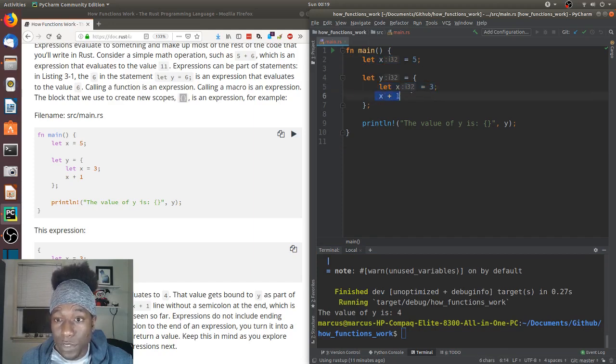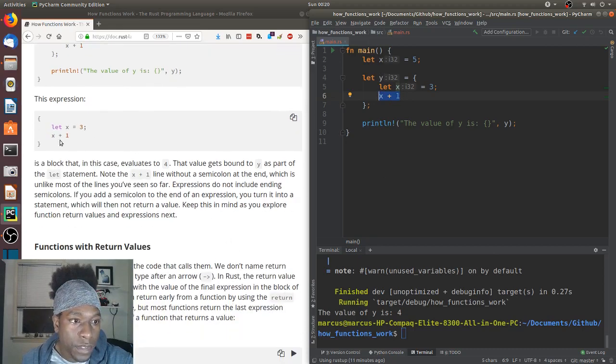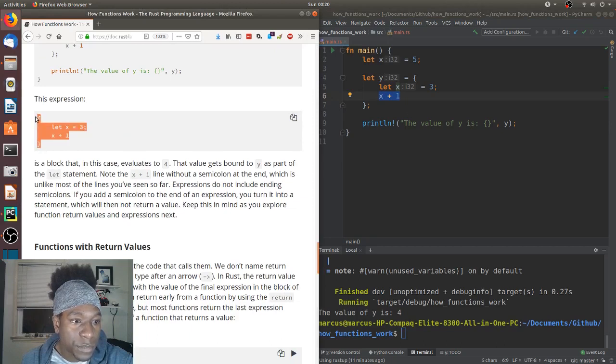We do x plus 1, and because this is an expression, this last statement gets returned, and now y is equal to this last expression, or this last variable value, I should say. So y is then equal to 4. And that's what they state here. This is an expression. This block evaluates to 4.